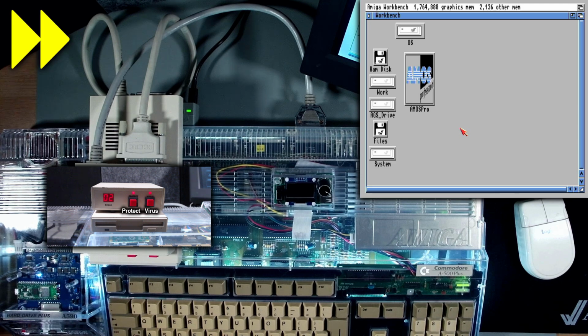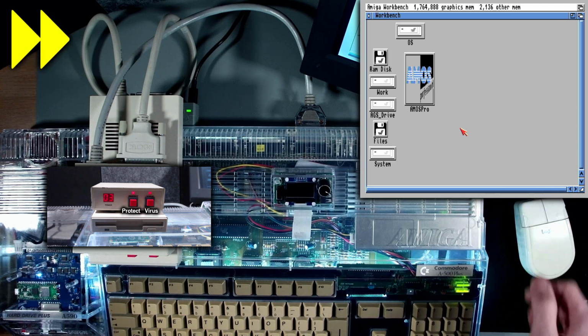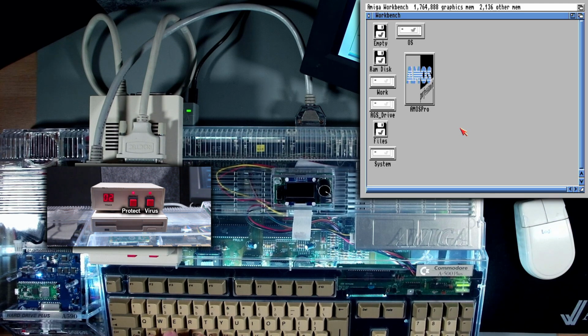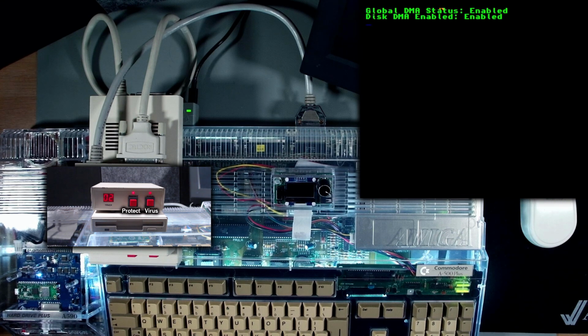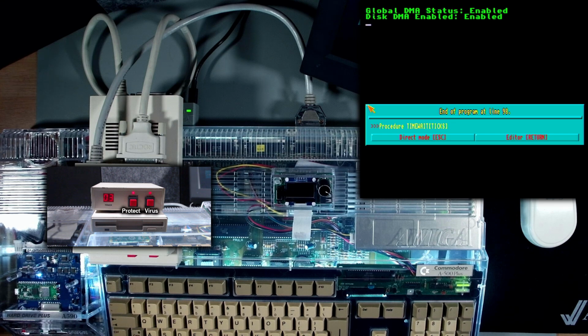So let's get my nasty AMOS program started and we'll give it a try. Now I know there's easier environments to do this with, but as I already have this AMOS program from last time, I thought I'd reuse it. This program uses the Amiga's hardware to instruct a DMA write to the floppy drive. It's doing exactly what the OS is doing, except that it won't bother to check the write protect status first.